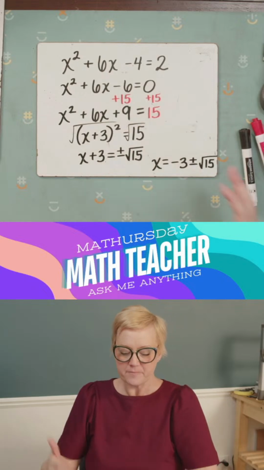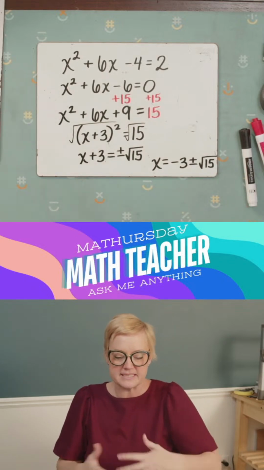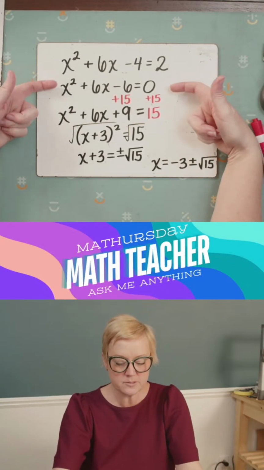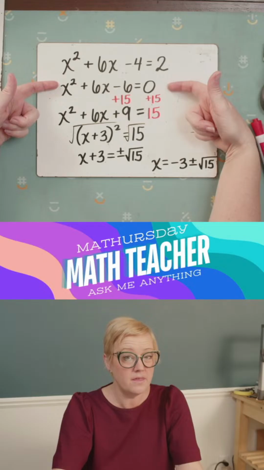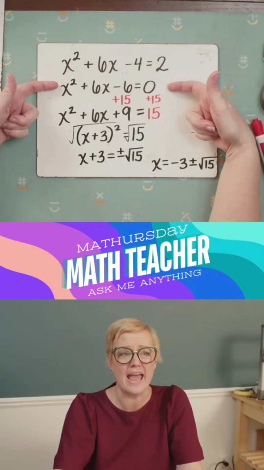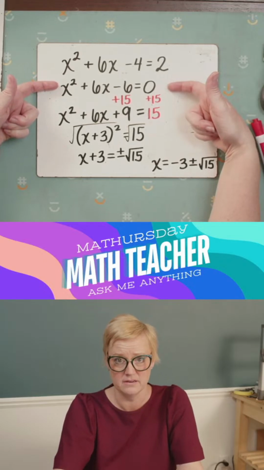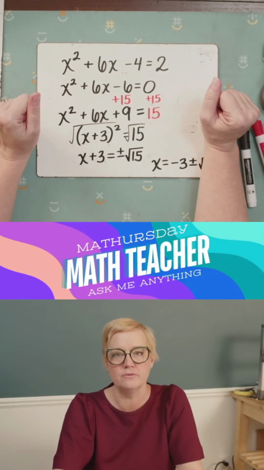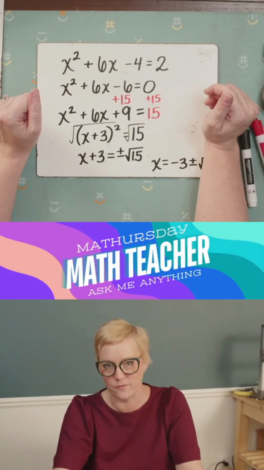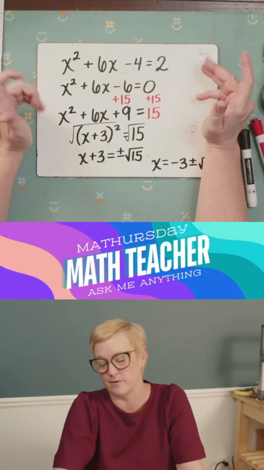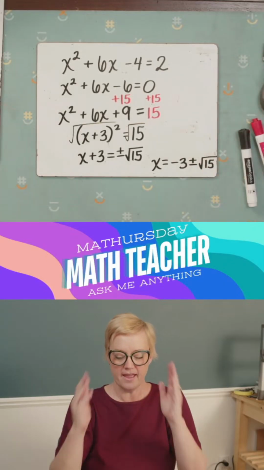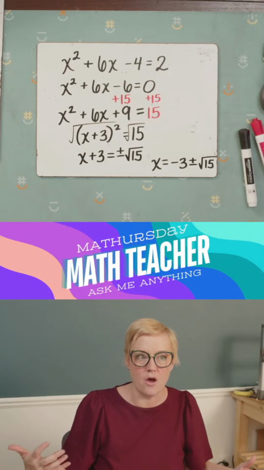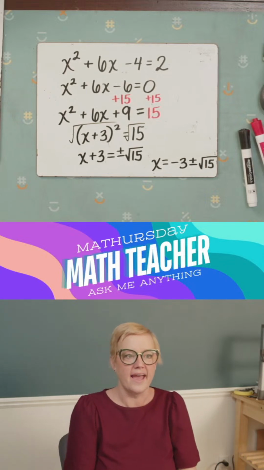Don't do drudgery stuff. Try to keep friendly problems, like completing the square, because you've got to be able to have that choice, right? With this problem, I will choose to complete the square. There are other problems where I would never, ever complete the square. If this were a 3 and this were a 7, I would never do that. Nope, no thank you. I'll just do the quadratic formula, or I'll try to factor it. If it's not factorable, then I'll just go to the quadratic formula. But let's keep it fun, because this is kind of neat looking, right? You're like, oh, that is really cool.